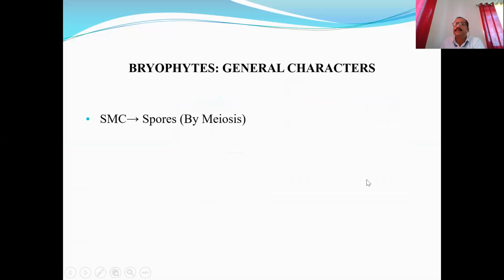In the previous video, I told, unknowingly or by mistake, that spore mother cells give rise to spores by mitosis, but here meiosis is written. That is correct. Each diploid spore mother cell, by a reductional division, that is meiosis, produces 4 haploid spores. And as you know, meiosis is a reductional division which takes place in 2 stages. Meiosis 1, the first phase of meiosis, which is reductional division, produces 2 haploid cells from a single diploid cell.